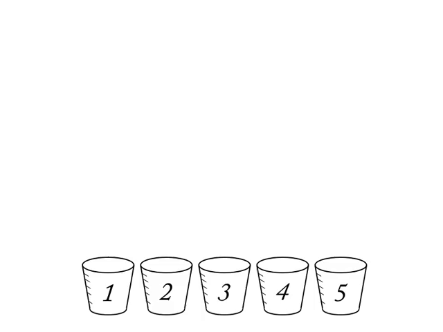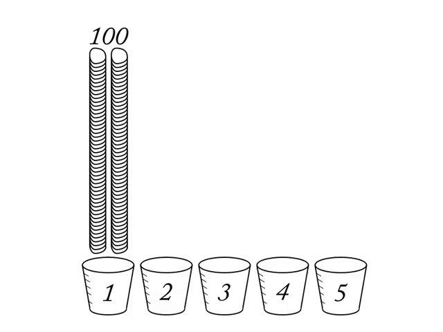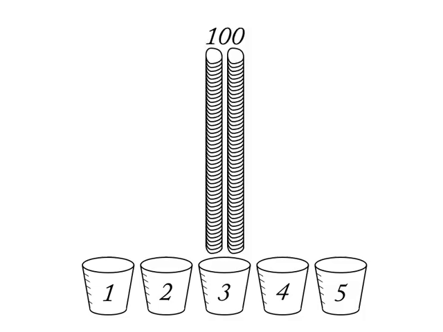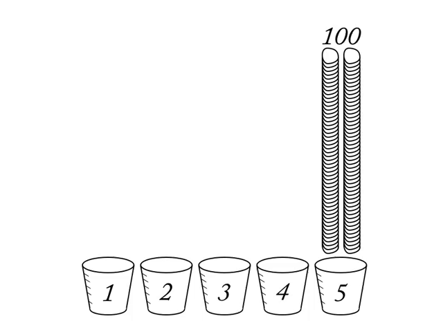So imagine you could toss these pebbles one at a time such that each pebble has an equal chance of landing in any of the five buckets. If you miss a bucket, you go pick it up and throw again. Eventually all 100 pebbles end up in the buckets distributed somehow, and then you count them. What you get is a distribution of counts of pebbles in the buckets. My question is: what are these distributions like? What types of distributions are really common, and what types are really rare? We can approach this intuitively.